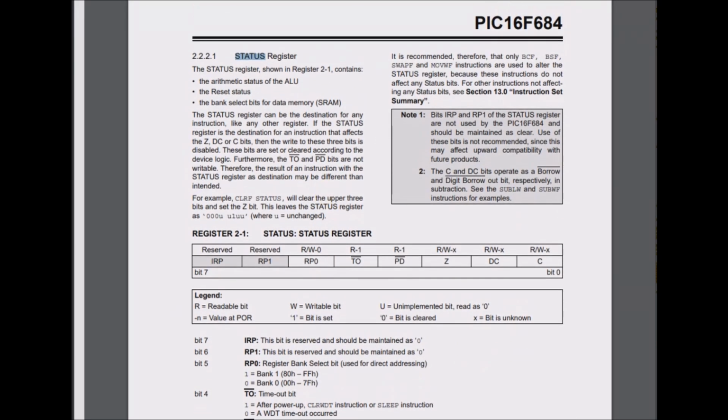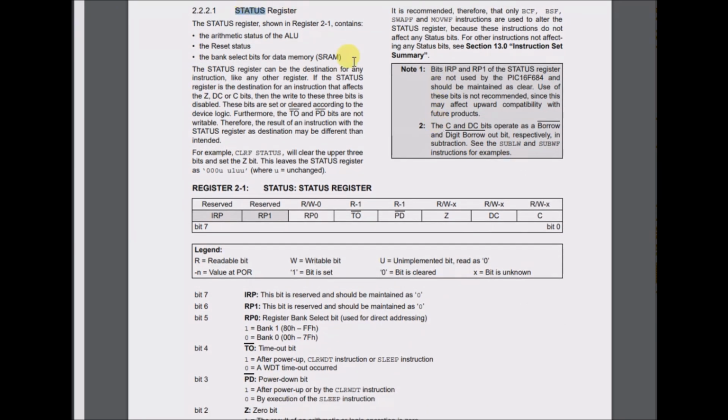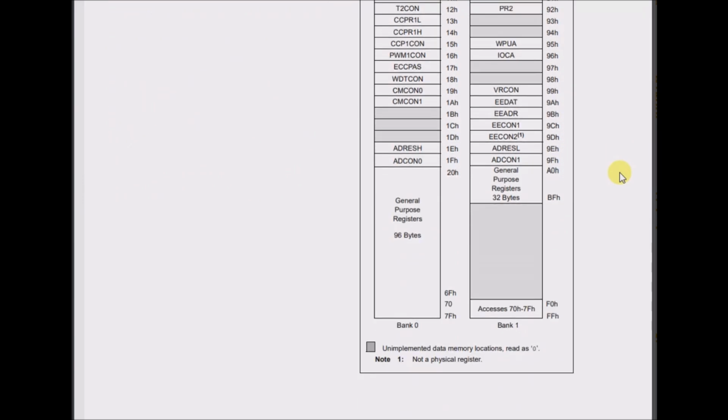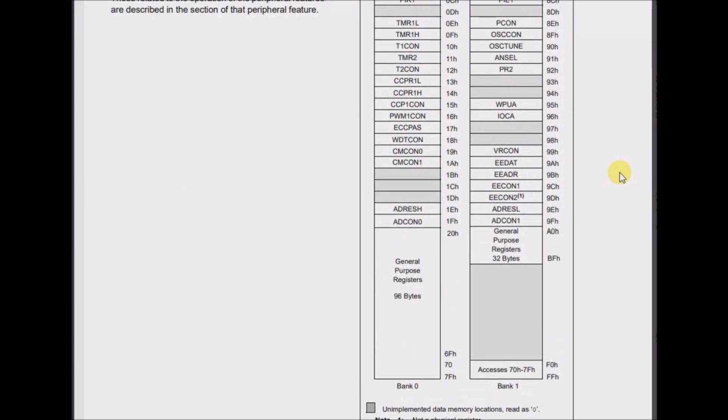If you go to the datasheet page 13, on the status register, you will notice that bit 5 is the bank select bit. So you have to toggle this bit on and off if you want to access those different file registers. I mention that because to set up the chip, you will need to toggle that RP0 status register bit.